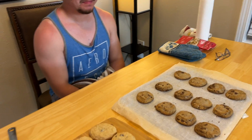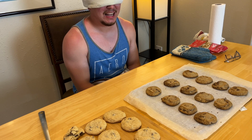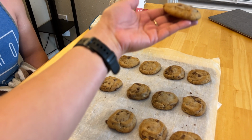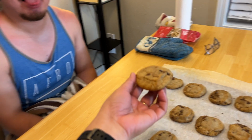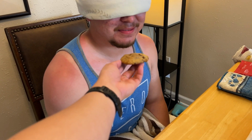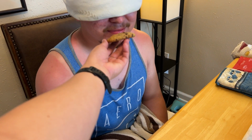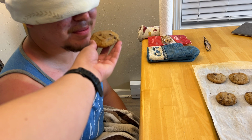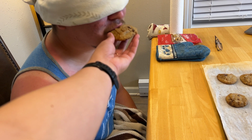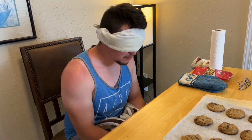Okay, so first cookies, you have to guess which one is good. So this is the blank cookie. I want to smell it first. Okay. All right, and have a bite, honey. Oh. That's a good cookie.